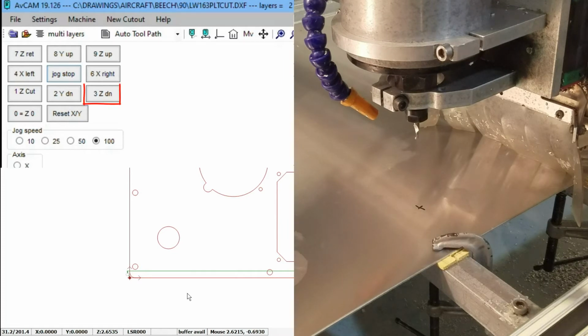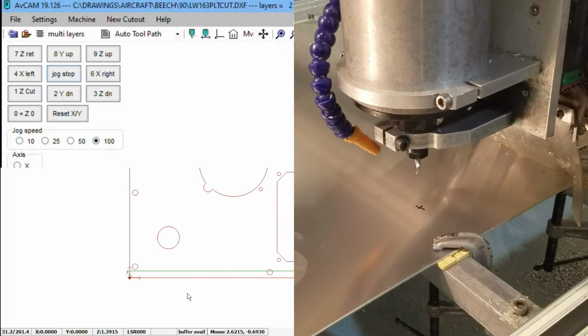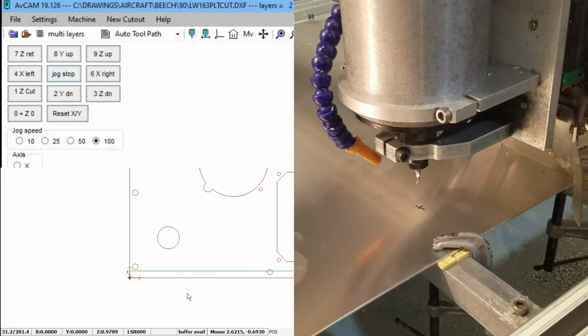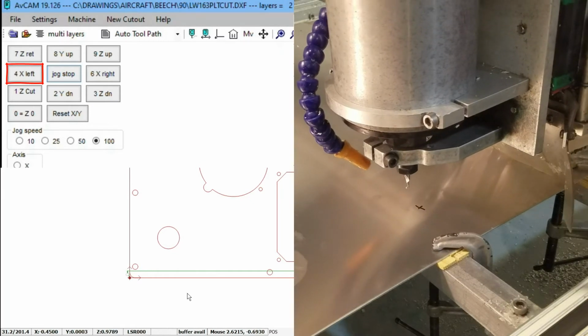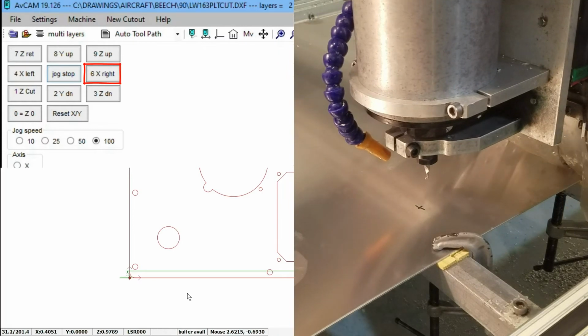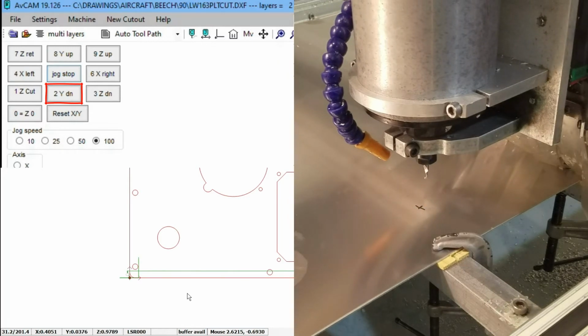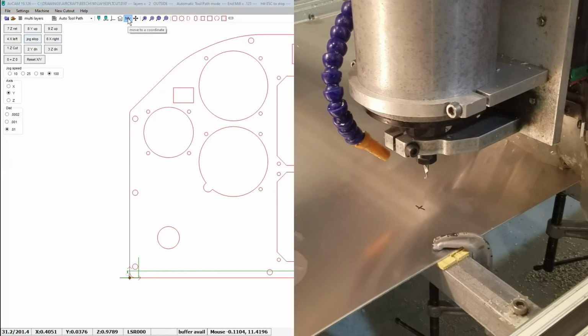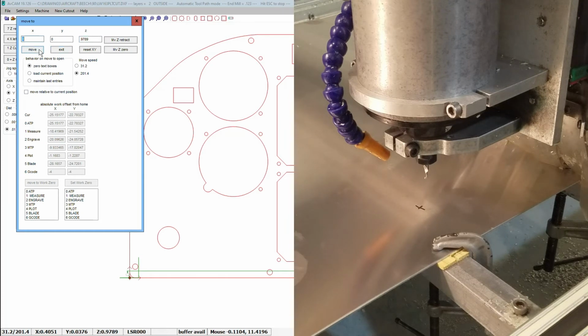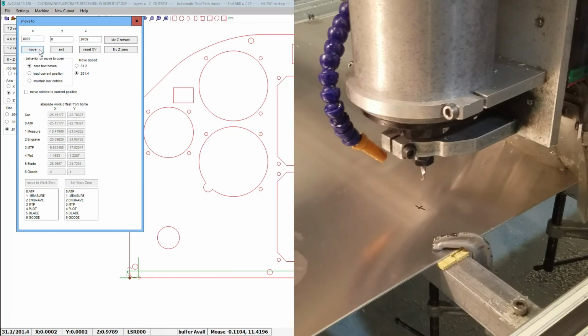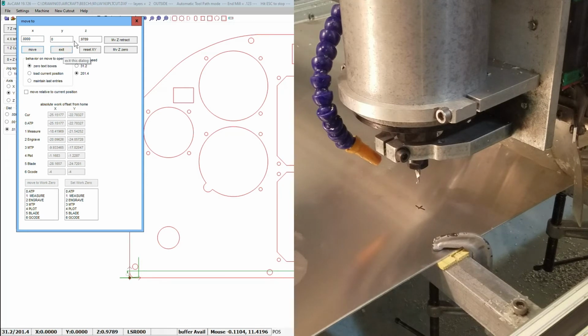If I hit the 3 key, it always moves at the feed rate down. So I can hit the 4 key to move it left. I can hit 6 key to move it right. 8 key moves it up in the y-axis. 2 moves it down in the y-axis. I can move to a particular position. For instance, move to 0 and then exit. And you want to make sure that the Z is where you want it so you don't scratch the surface or wreck your end mill or something. And you can reset it using this.